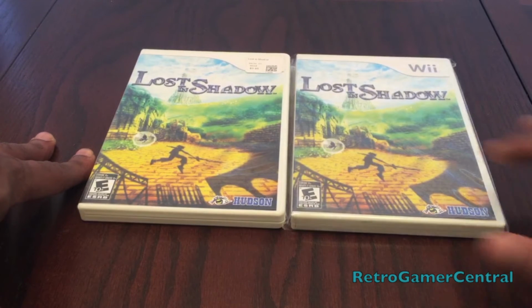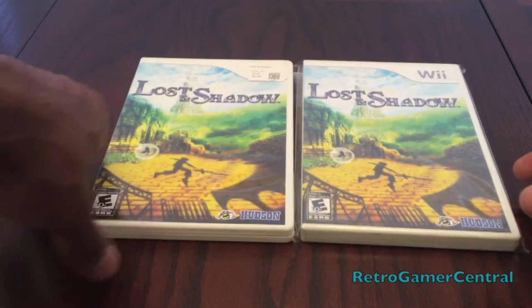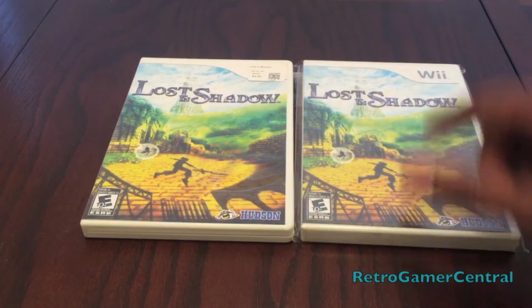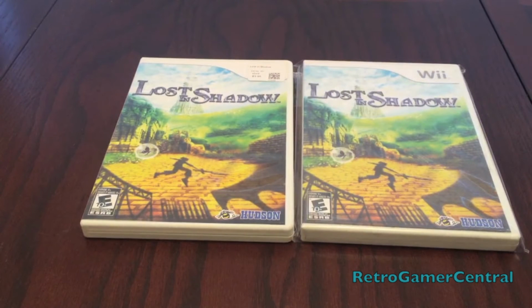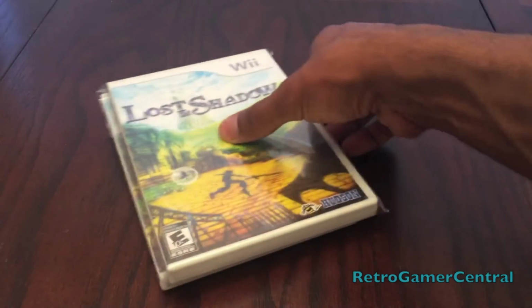Some type of way, some young boy gets separated from his shadow, and you're trying to unite yourself back with your body. So you're actually the shadow trying to find your body or something like that. The interesting thing is it's a platformer, but you're actually traversing the shadows of stuff in your environment. So I think different times of day, positions of certain mechanical objects and stuff like that have to be manipulated and altered in order to progress through the game. So pretty cool concept, worth picking up. Not expensive, at least not yet.